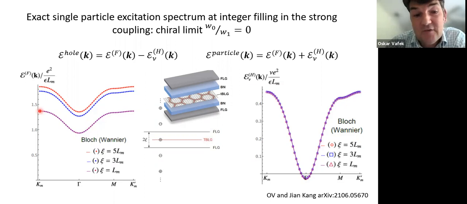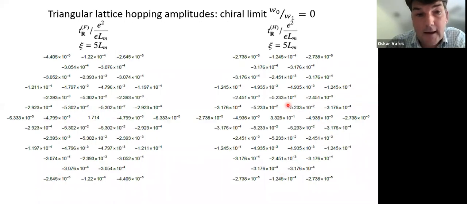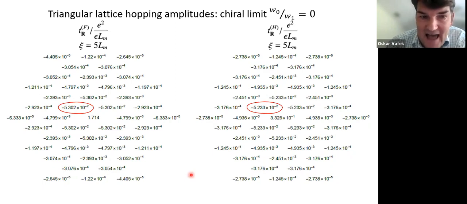And we find the hopping coefficients for both the exchange and for the direct term in terms of the Coulomb scale, which are shown here. The central term is the on-site term in the effective tight-binding description of the strong coupling dispersion. And then this term over here, that's the nearest neighbor hopping. Now notice it's negative. This is why we have a minimum at gamma. And notice that its value is very similar between the exchange and the direct terms.